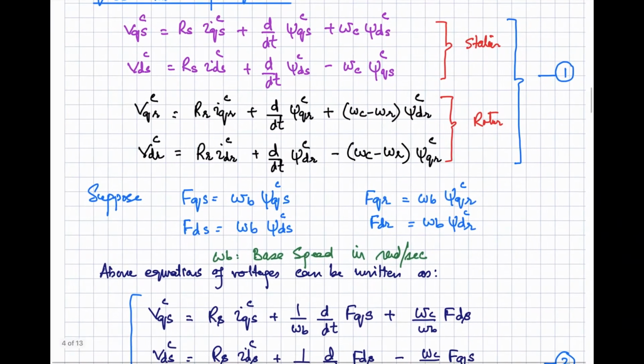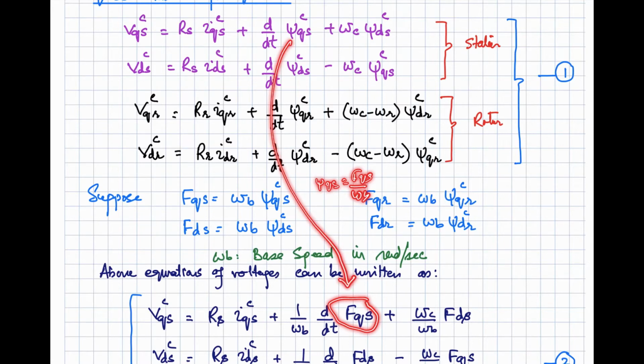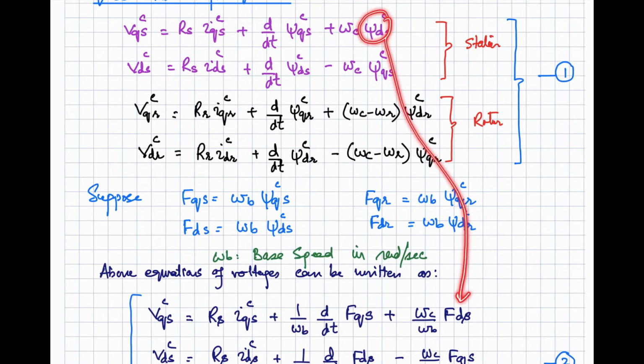Now with these definitions I want to modify this equation. So how can we write this one? Just observe this part, that we are going to replace this phi QS using the definition, and that is this one. Phi QS can be written as, from here, phi QS will be equal to FQS by omega B. So you can see over here, the derivative of the FQS, and we are dividing it by omega B. Similarly, we are going to write it in terms of FDS considering this definition, right? So omega C will be divided by omega B. So we can update all of these four equations, and we can write them according to these suppositions.